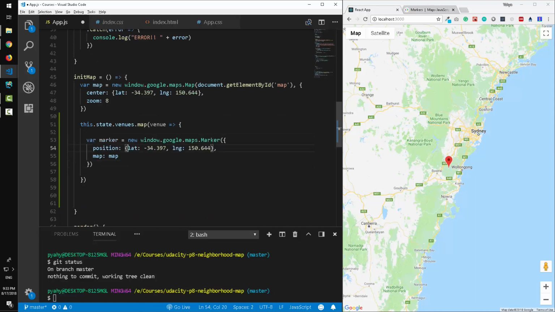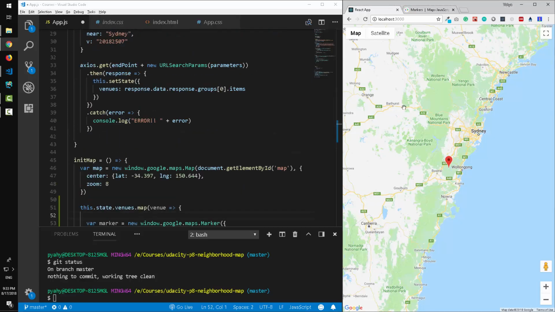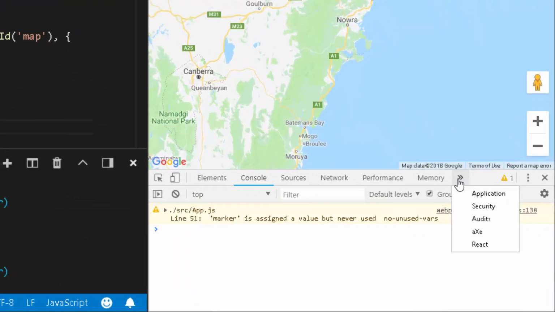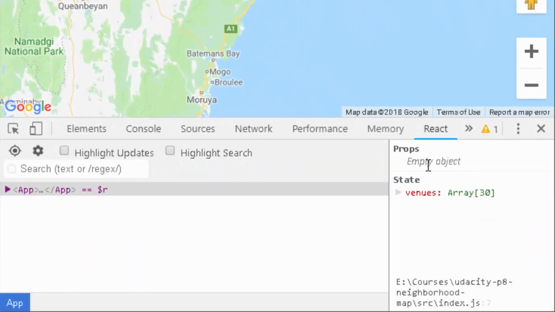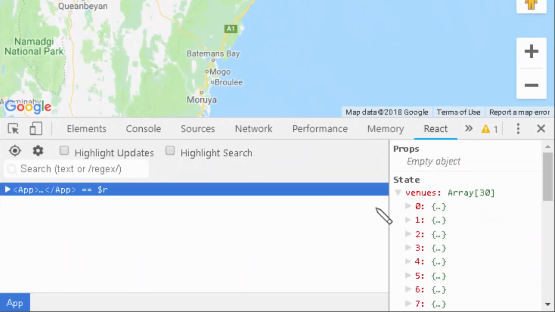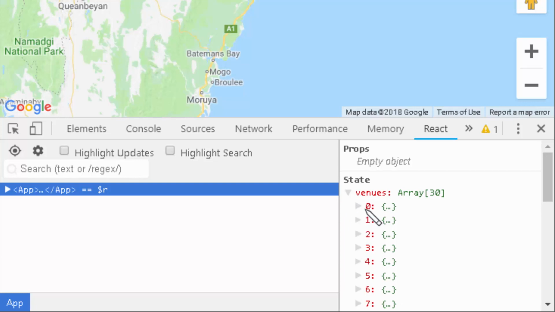The position won't be a fixed position, it would be a dynamic position. So where do we get the dynamic position? Here we can check our venues again. So we will loop over our venues array.